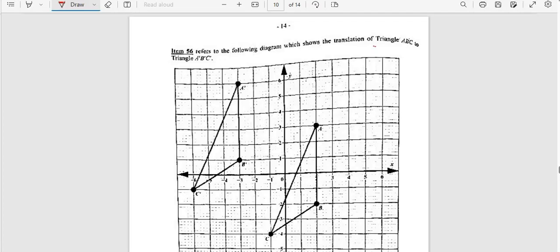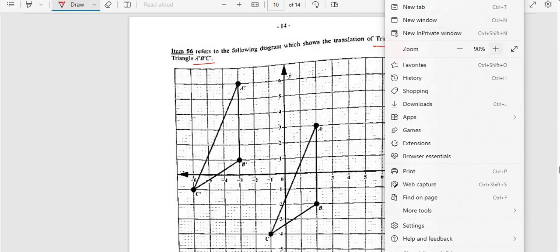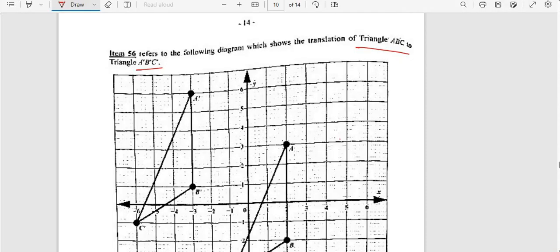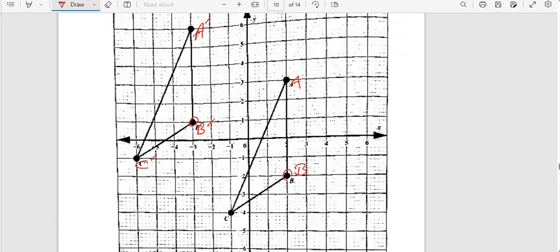We have a translation of triangle ABC onto its image A prime, B prime, C prime. So let's zoom into that a bit. Now, we can identify this is the object triangle because we're seeing the vertex A here, and this is the image triangle because we can see A prime here. This is B, and this one is B prime. If you can't see it, I can just put it there so you can actually see it. That's B prime, and this one is B. This is C prime, and obviously this will be C here. So this is the object, and this one is the image.